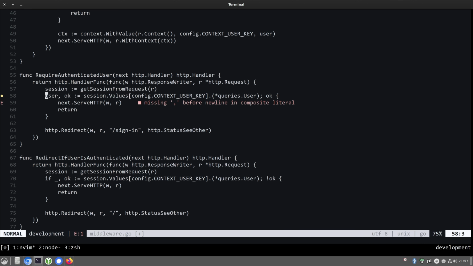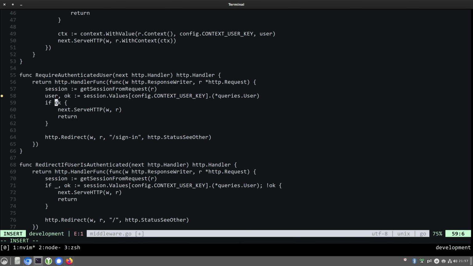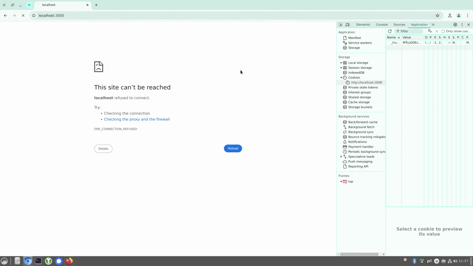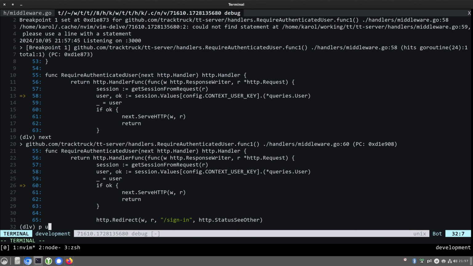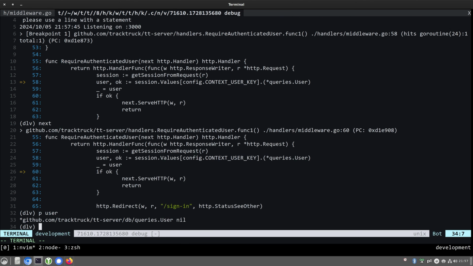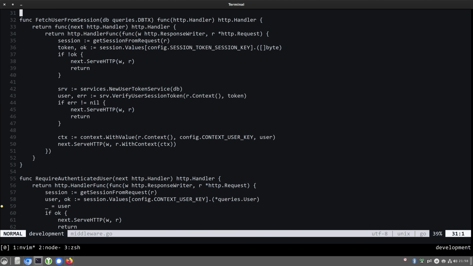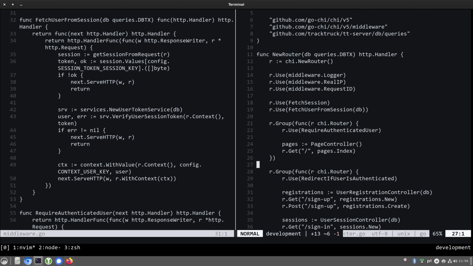Okay, I'm going to rewrite it like this, so I can see what the user actually is. And now, so the user is nil. And why is this? Context user key. Did they actually store the user in the previous step? Fetch user from session, yes. Require authenticated user.